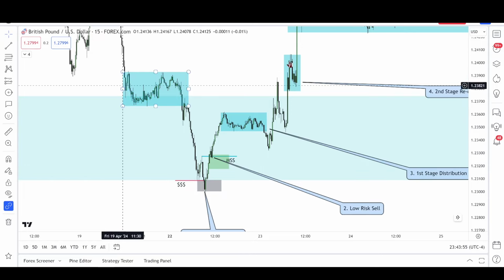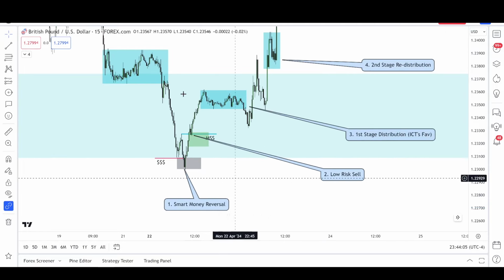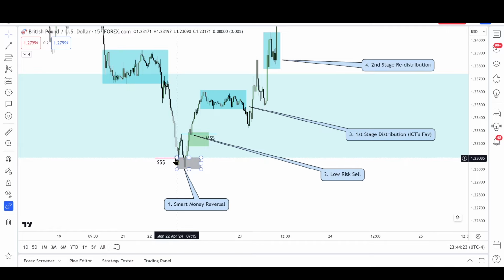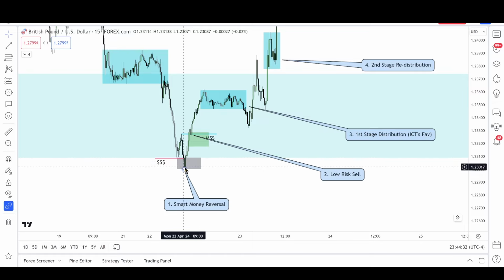Okay, but this entire thing is a market maker model. Here is the last shift down on the 15-minute. Small area of liquidity. This is the final step, and then the reversal. So in here, the smart money reversal. You know, if you go down to a lower time frame, you might see some equal lows here. This is the final one. And then some traders may take positions in here. Again, this is the turtle soup.